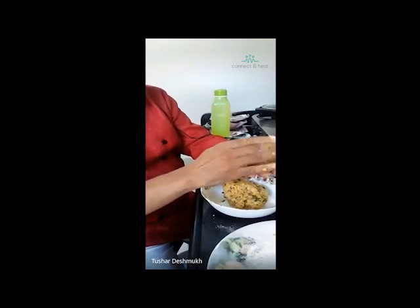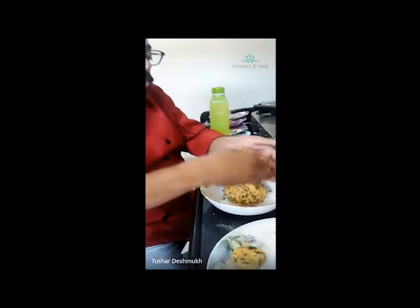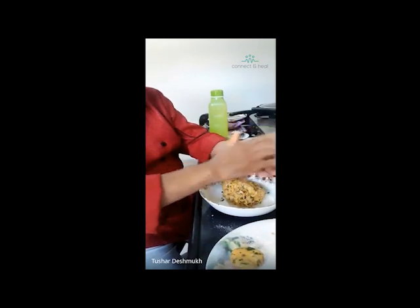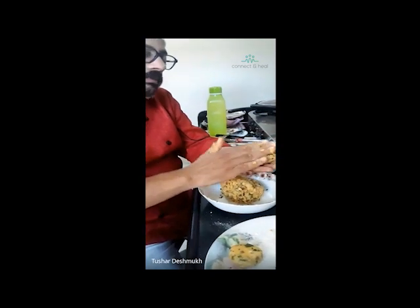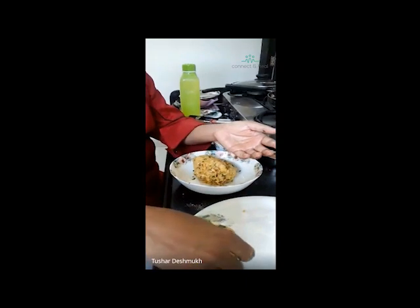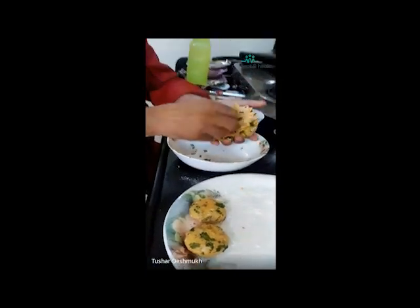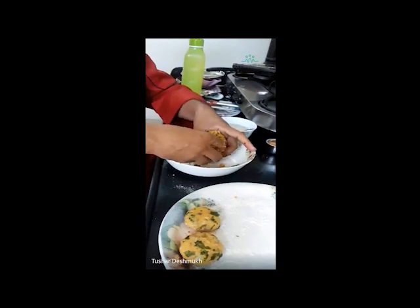Oh, it's so easy and so simple, and all the ingredients are here at your home. But for sprouts, the preparation is that one day you have to put your sprouts, whatever sprouts you're going to take, into the water for one day, drain the water out, and keep the sprouts in a tight cloth so the sprouts will come out of it. And then with 3 whistles or only 2 whistles, not much, but 2 or 3 whistles, you have to make it in a pressure cooker. So all the sprouts will be cooked properly and your tikkis will be done very promptly.